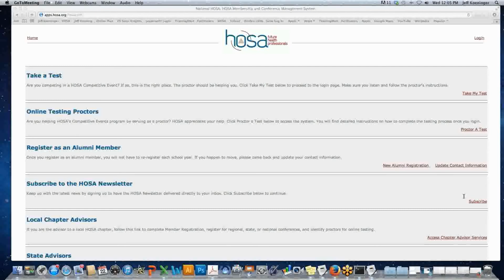So if you want to use the system to tabulate and run your competitive events, then you download the system to your desktop and download your conference there and run your competitive events and tabulate out of that. If you just want the data, say you're running a fall leadership, or say you've got another way to manage your competitive events at the state conference and you're just wanting registration data, then you should be able to achieve all of that by just using the online version of the system, and then you wouldn't need to use the downloadable version.